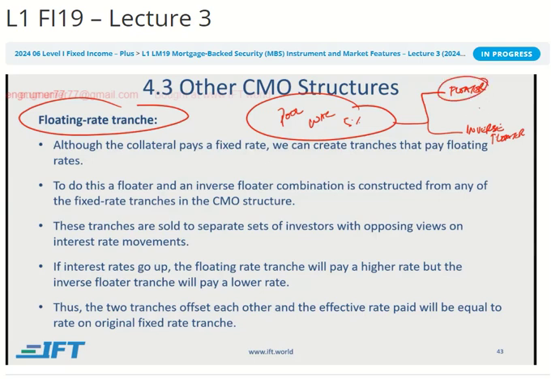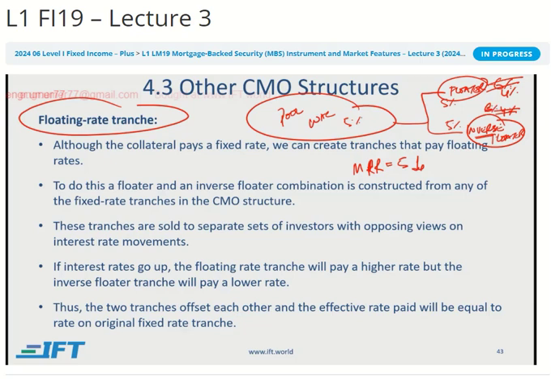So let's say we're offering 5% to both initially. Now if interest rates go up, we'll offer 6% to the floater and we'll offer 4% to the inverse floater, which is inversely related to the reference rate. So let's say the reference rate is initially 5, but it goes down. If it goes down, we will offer 4% to the floater, and because this one is an inverse floater, it will go up as the interest rate goes down, and we will offer 6% to them.